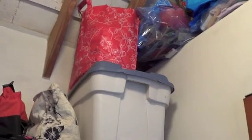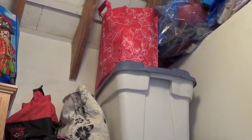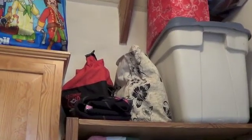So I just figured I'd put it on top of that bin which has Christmas stuff. And then after, during Christmas, as I'm going through and decorating, which I'll show you videos of, I'll just go through some of the older stuff that I don't use anymore, and then there'll be room for those new things in the bins after Christmas.